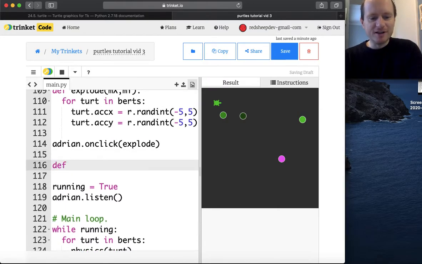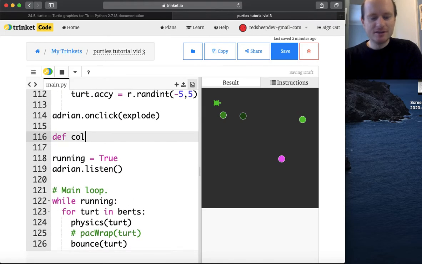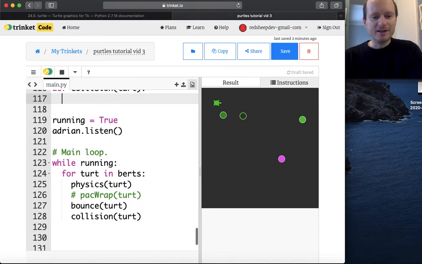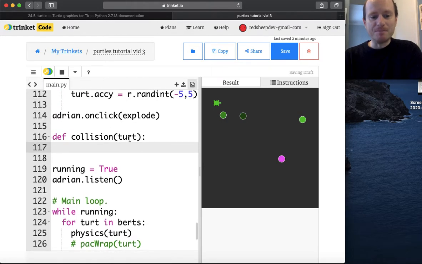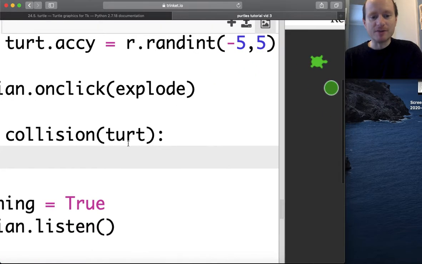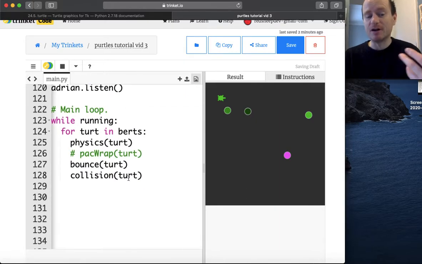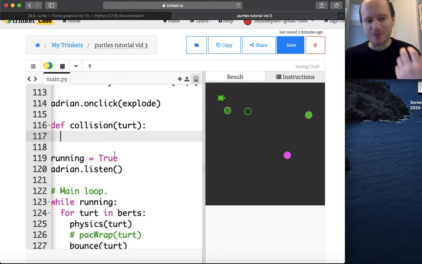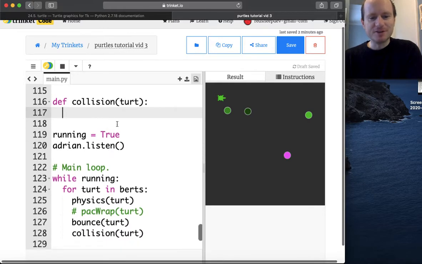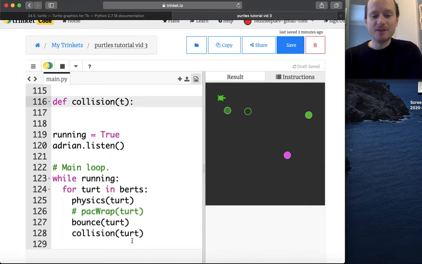Right, let's make it here. So define our new function collision. We're passing in a turtle. We don't have to name this parameter the same as what we're actually passing in. I'm just doing it so I know what I'm talking about, a specific turtle. So you could just call this t if you wanted to. And that local variable, local to this function, would take on whatever object you've passed in. That's fine. So I just call it turtle, so I know I'm talking about a turtle.